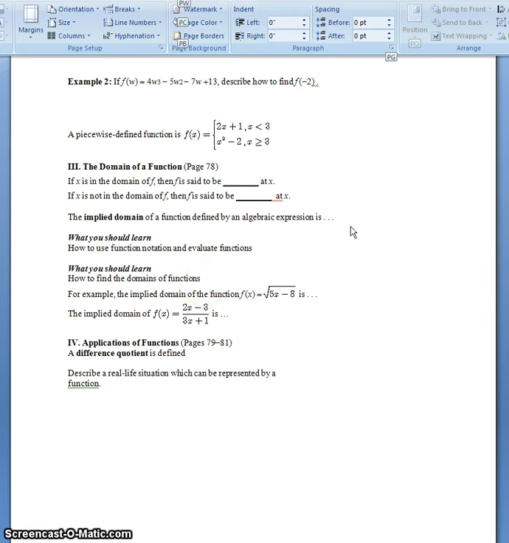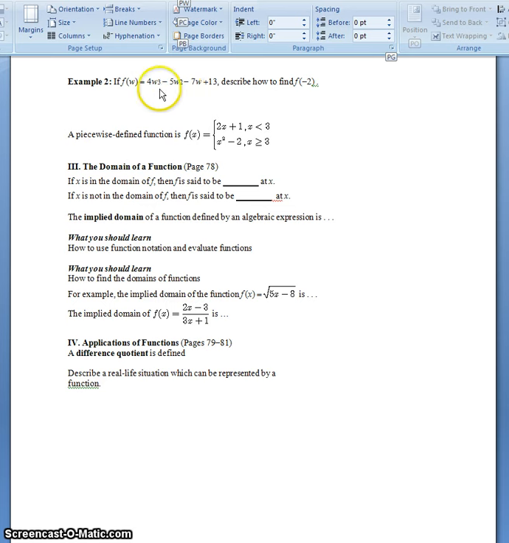Okay, two last little pieces of information. One is that when you are considering the range of a function, it is almost impossible to work with or to predict what the range is unless you know something about the graph. We'll talk more about that later, but you are not expected to be able to look at a function such as this or this and know what the range is. You must know what the graph looks like.